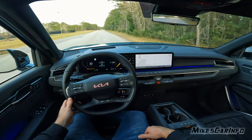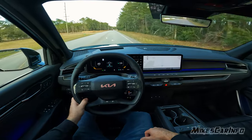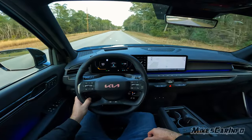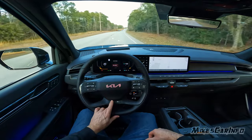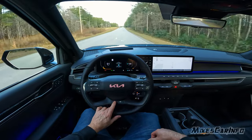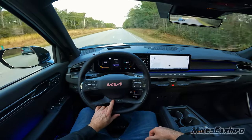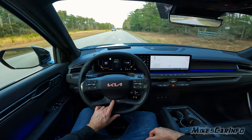Now the acceleration is great, but there's a big difference between regular normal drive mode, eco mode, and sport mode. When you hit the drive mode here, I'm glad that they have it right here. It's easy to get to because sometimes you want to put it in sport mode, accelerate fast, and then switch back. It is great. And eco mode is kind of sluggish for me.